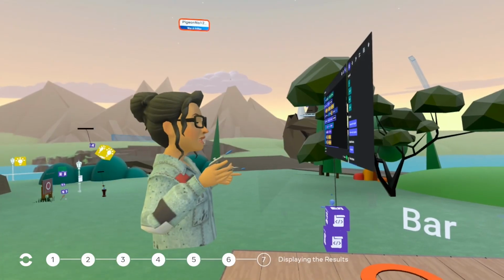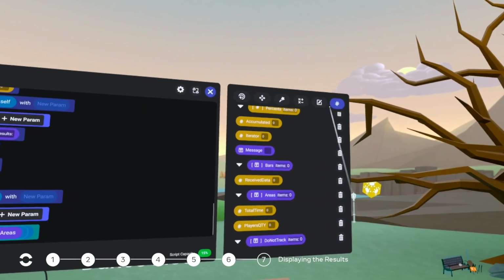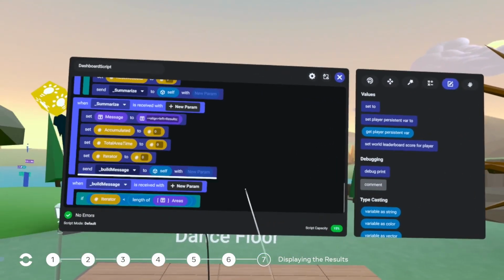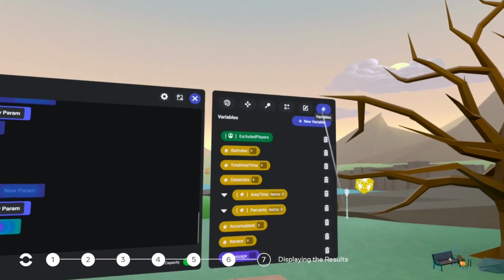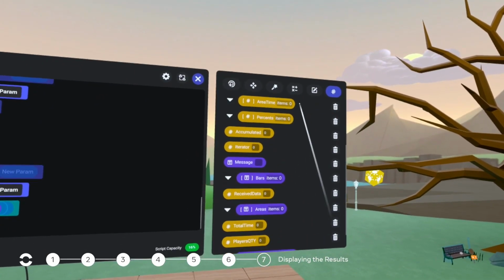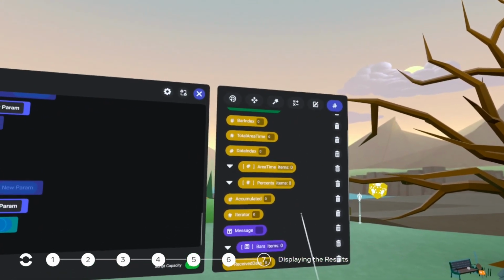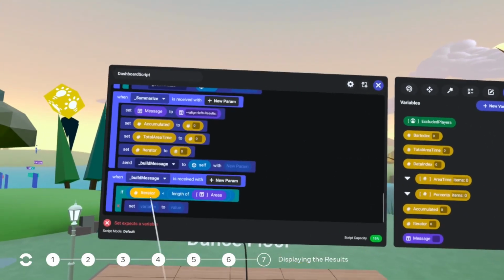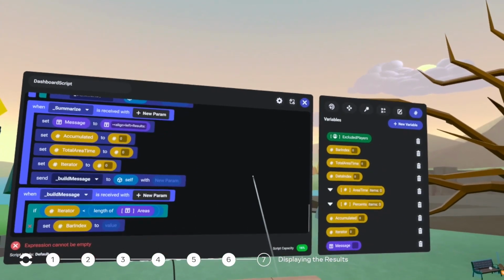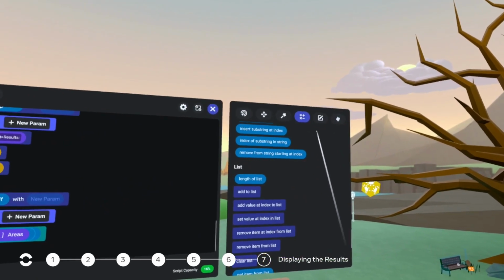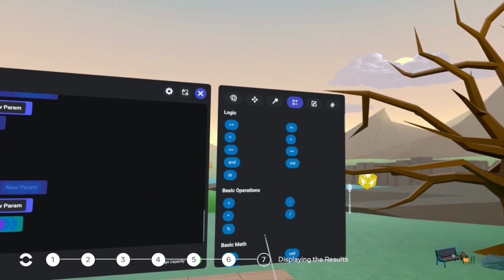Now, if that is the case, we want to set the value now of bar index, which is the variable that we created right here called bar index, to be equal to the rounded value.